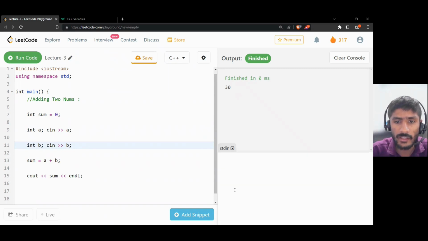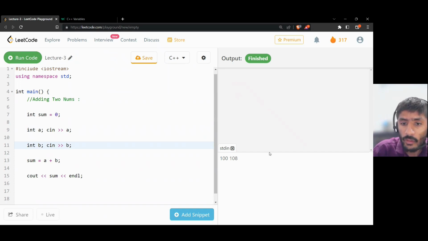Now I have stdin here, so I give my first value as 100 and my second value as 108. There is a space, because whenever the console gets a space in the input, it treats these as two distinct values. Now if I click on run code, what will I get? 208.